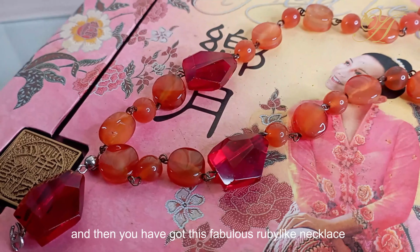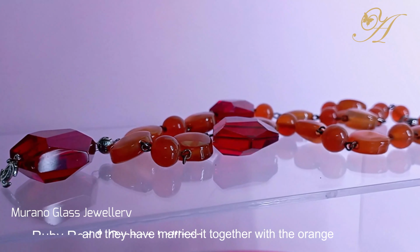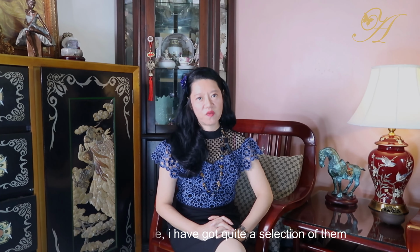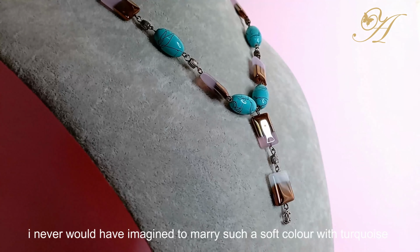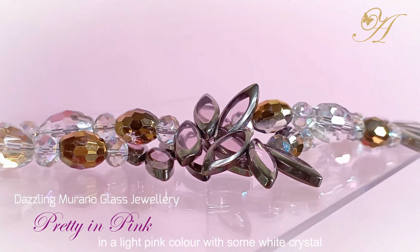And then you have this fabulous ruby-like necklace, which reminds me of lollipop colors, and they have married it together with the orange, which I never would have imagined combining with the red. For the cobalt blue and gold, I've got quite a selection of them. I chose them because they were in different shapes and sizes. So you can really appreciate the craftsmanship, because the shapes are really interesting and different. Also a favorite of mine is this rose gold color with turquoise. I never would have imagined marrying such a soft color with turquoise, but the combination really worked. One of my favorites as well is this starburst design in a light pink color with some white crystal.